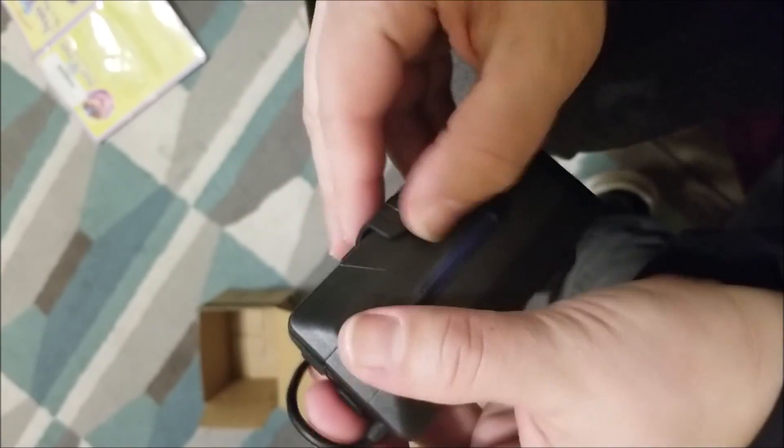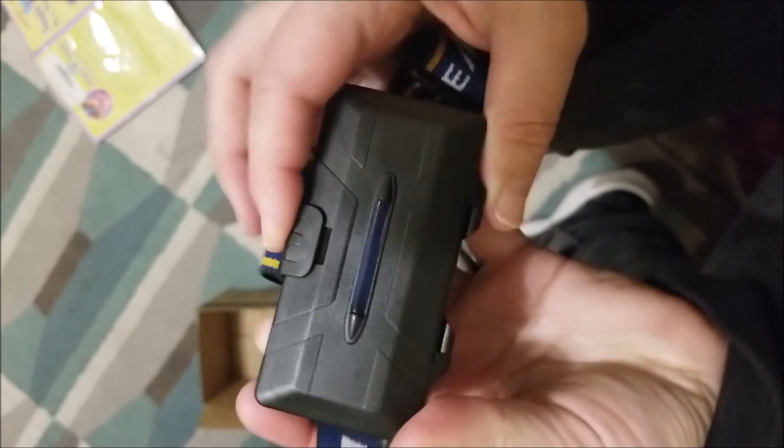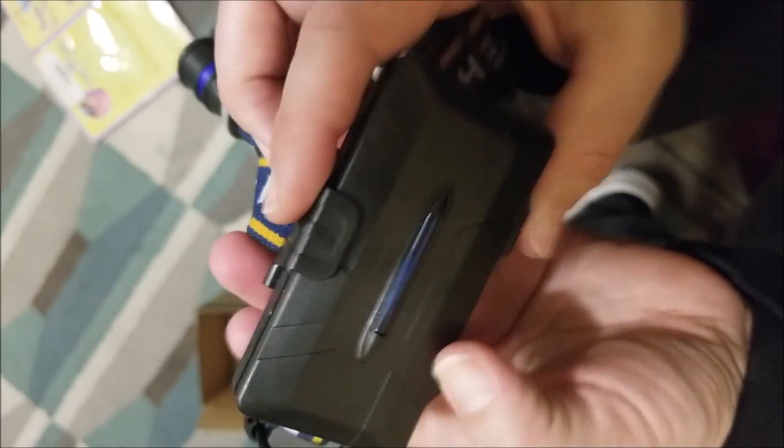And this little locking mechanism comes open super easy. And where we will be using this — dumpster diving — where we are constantly moving and things are getting banged around, I don't know. I'm going to tell you, I'm a little bit nervous about that, but we shall see.